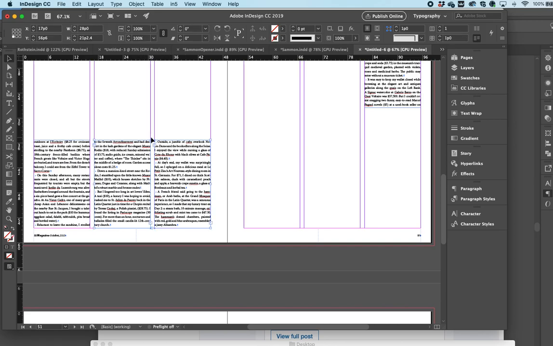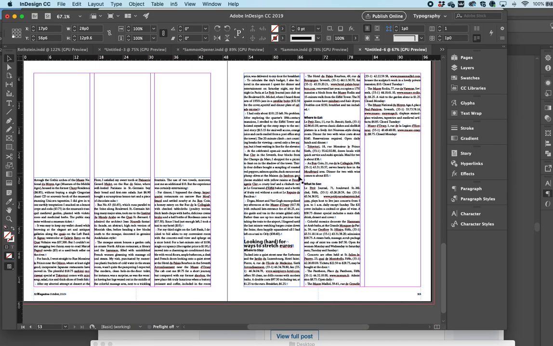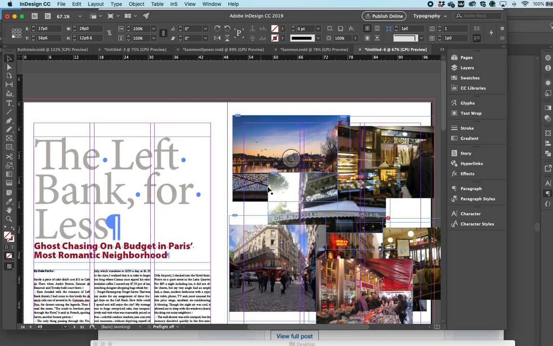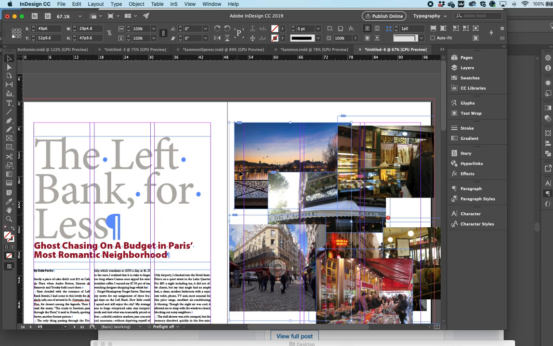maybe I'll make room for a pull quote since I have a style for it there. And then we have room for a little photograph there, but let's just rough out, let's just move these features. We have the photo of the love lock, so let's just grab these two.